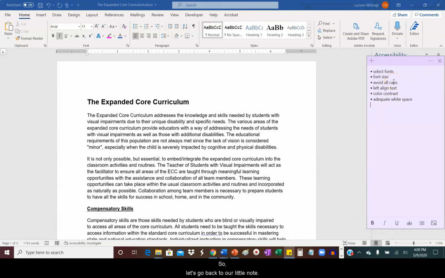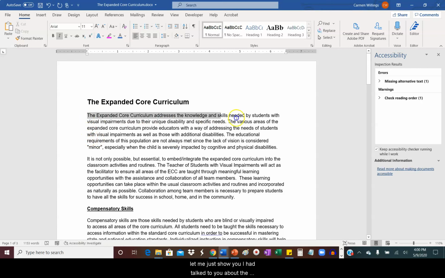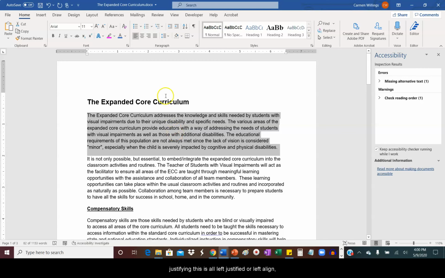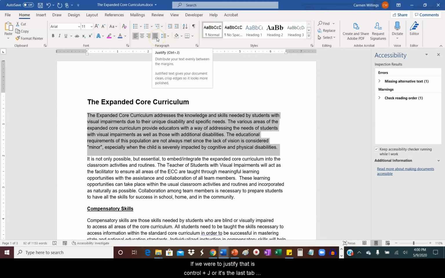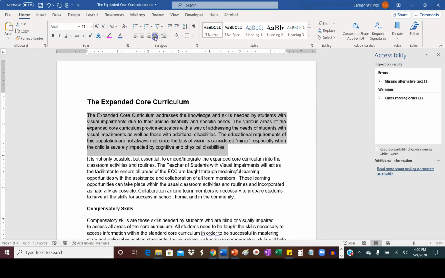All right, so let's go back to our little note. We've checked the font, we've checked the font sizes, avoided all caps. Everything is aligned to the left. Oh, let me just show you. I had talked to you about the justifying. This is all left justified, or left aligned, excuse me. It is not justified. If we were to justify, that is Control plus J, or it's the last tab in the paragraph option under Home.